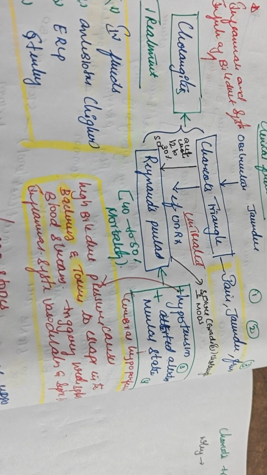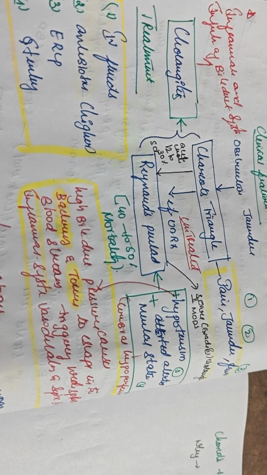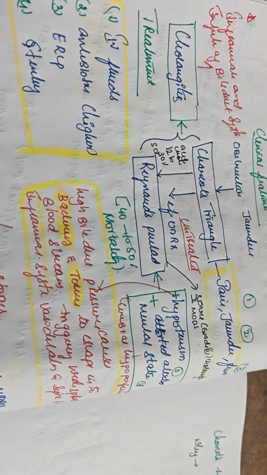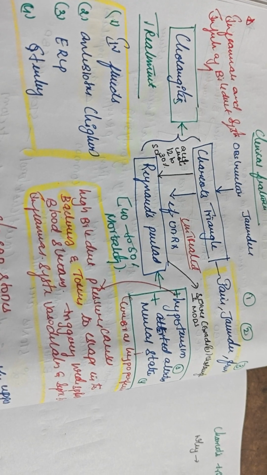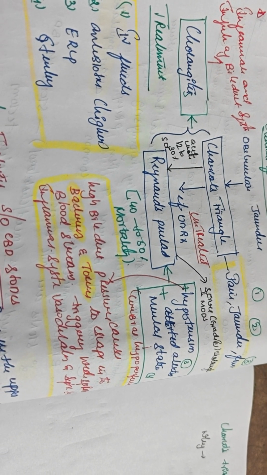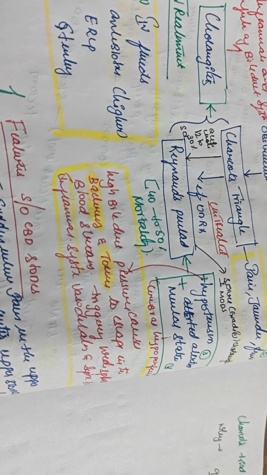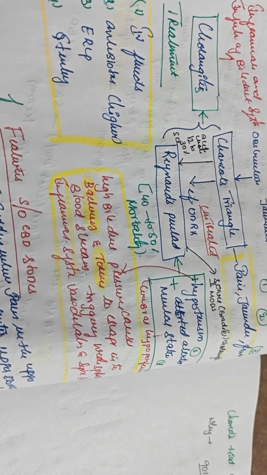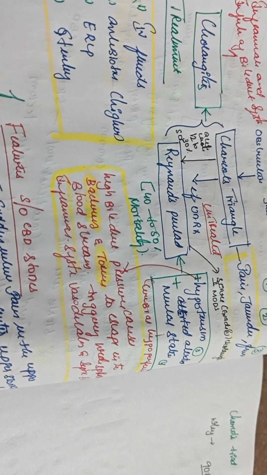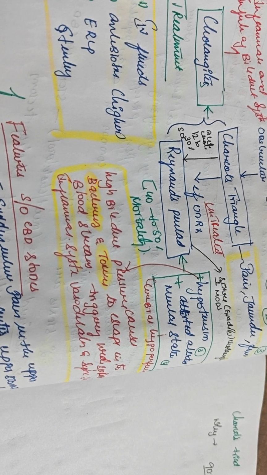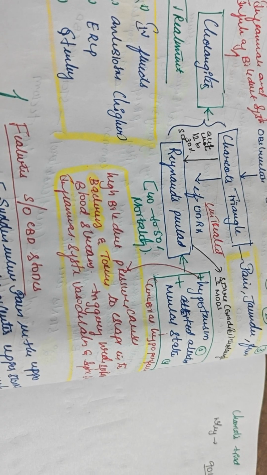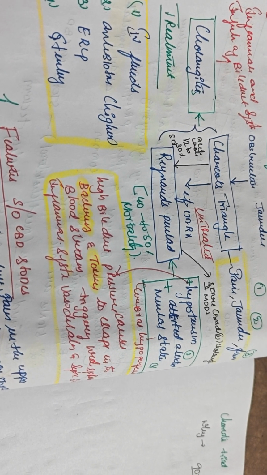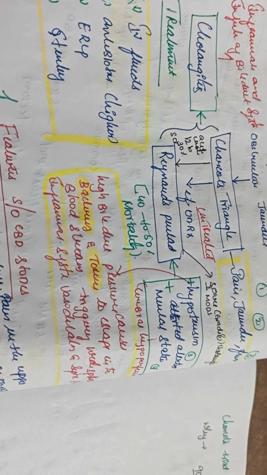Because of the obstruction, there is an increased content of bile salts, right? And because of the obstruction, there is increased bile duct pressure and there are bacteria and toxins, right? So this bacteria which is present in the CBD because of the obstruction. Now what happens is bacteria can go into the blood and they can cause an infection and cause a fever.